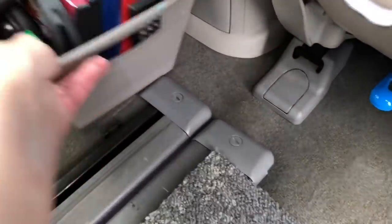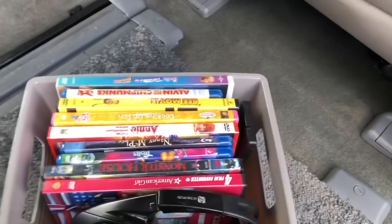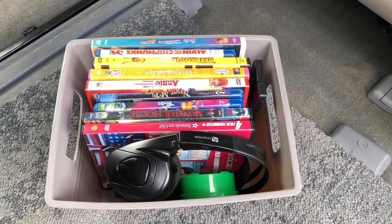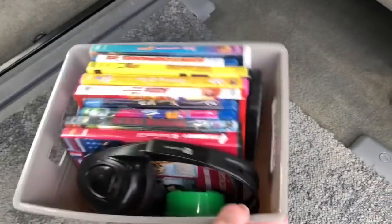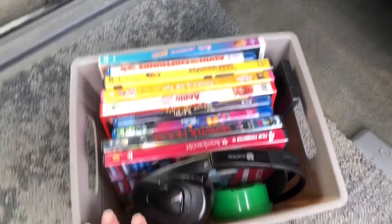Something else that I picked up at the Dollar Tree is, I had their DVDs in another little basket, but it just was not working. It was toppling over too much. It was square. And so they had this gray basket, and I picked that up, and I was able to put all their DVDs in it.